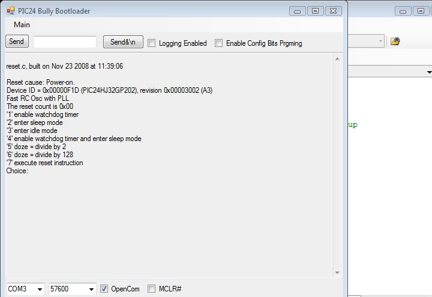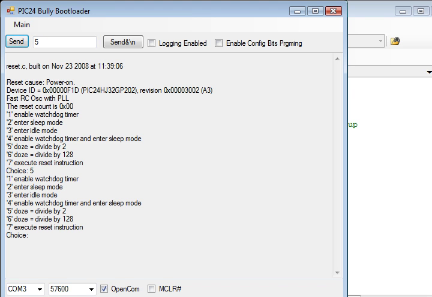If I select option 5, the CPU clock frequency is reduced by 2, but my serial port program still displays characters correctly, indicating that the baud rate is unchanged. If I were using a multimeter to monitor current draw by the CPU, I would see that the current draw has been reduced.